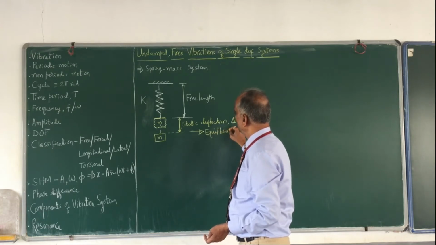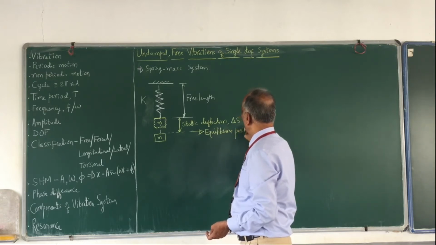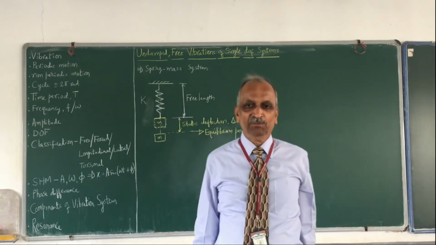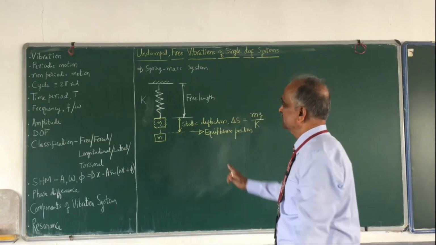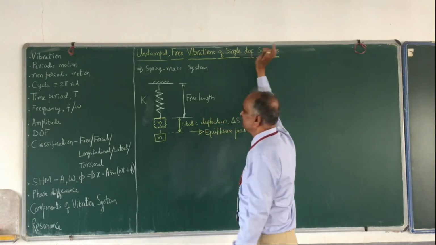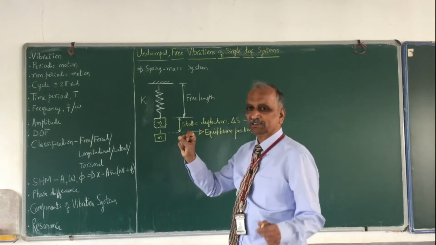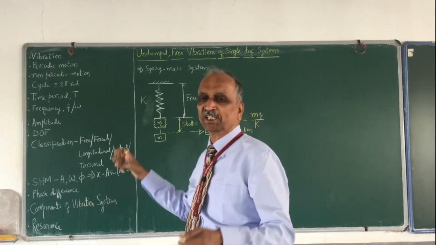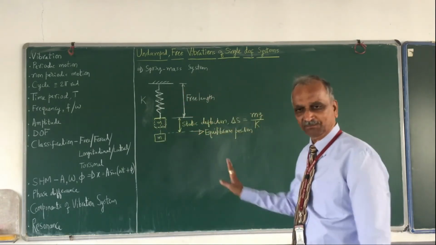The mass is in the equilibrium state, or equilibrium position. The system, the mass and spring together, is in the equilibrium state. They are not moving at all. So this is the system I have built, and this is a single degree of freedom system. One variable is sufficient to define the location of the system at any time. That is why this system is called a single degree of freedom system.